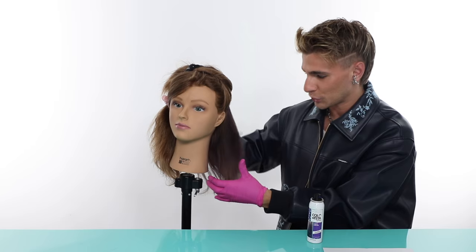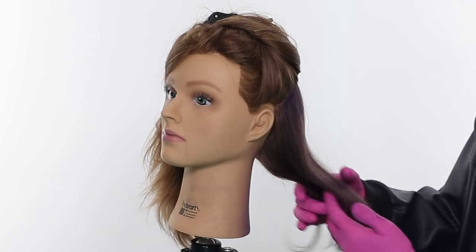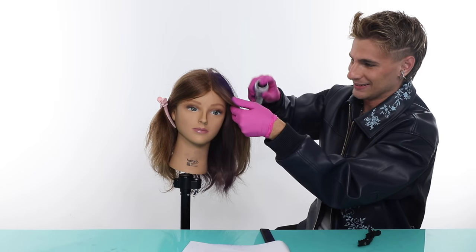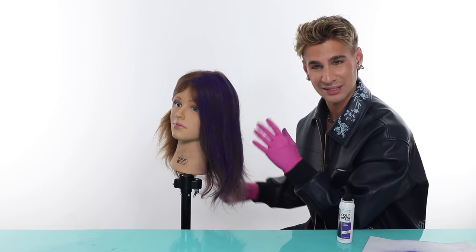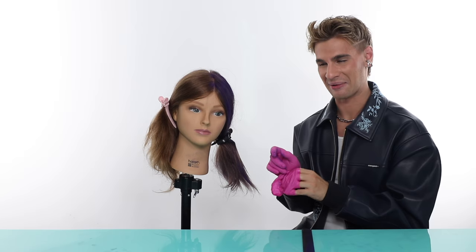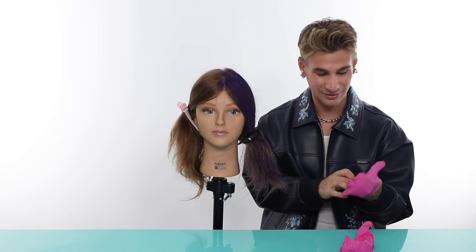The best thing about this is that the hair tends to still be movable when you're done. This isn't safe to be doing in a closed environment — you're definitely going to lose a few brain cells. Now you can see there is so much stuff on her neck. This is the only thing I hated about this process — I had to wash my face. Also, the color payoff is kind of disappointing right now. It ran empty, so good thing I have another can, because she's not done. Her hair is definitely purple, but does it look like a blob? Yes. And does it look bad? Yeah. That one was tough.